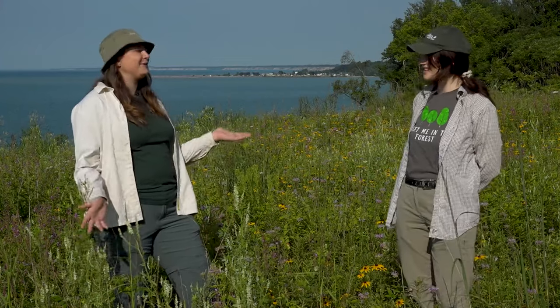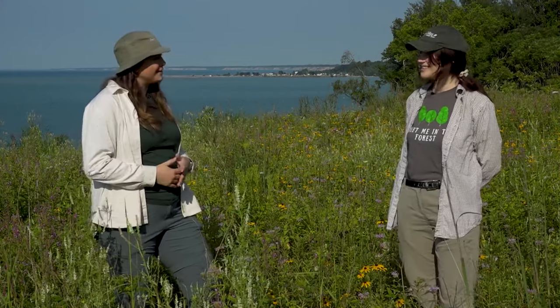Now that we have a good introduction to different habitats and especially meadows, I thought it would be a good idea to meet up with Peyton Lansborough of the Thames Talbot Land Trust. She's a budding botanist and a whiz when it comes to pollinators. So let's head over to Hawkscliff in Elgin County, where they have a lot of restored habitat including meadows, tallgrass prairie, and wildflowers.